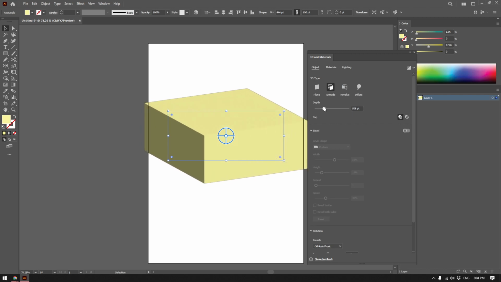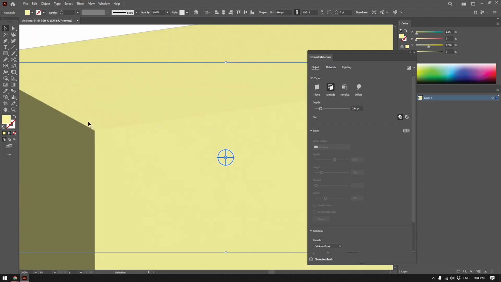So you can increase the depth, like this. And then at the bottom here, bevel. Bevel is basically the roundness of the corner. If you look at your table, you touch your table, the corner, the edge of the table, it is not 100% sharp, like a 90-degree angle. It's not like this box here. This is 90-degree sharp. If you touch this, you will cut your hand because this is super sharp.